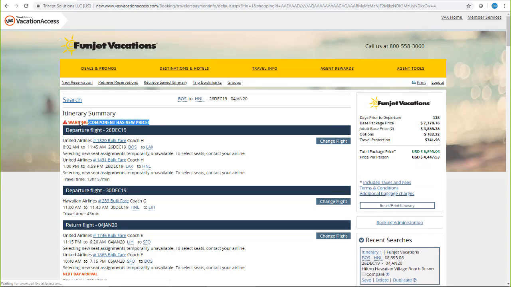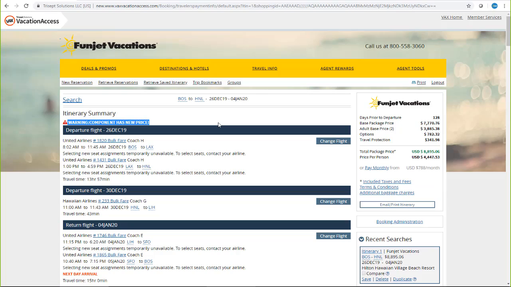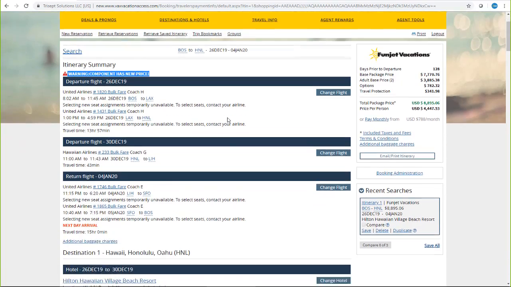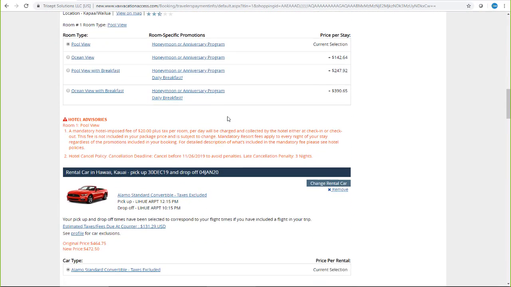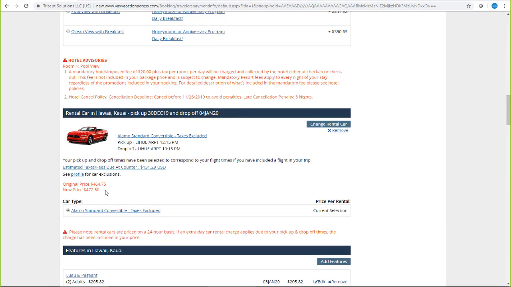Notice at the top it says warning, component has new price. If we scroll down a little bit more, you're going to be able to see exactly what that is. It was the car rental because of the time. So also keep in mind, car rentals on Fun Jet Vacations do not include gas, tax, the insurance at the car rental company, or additional driver's fees. That is due at the counter.